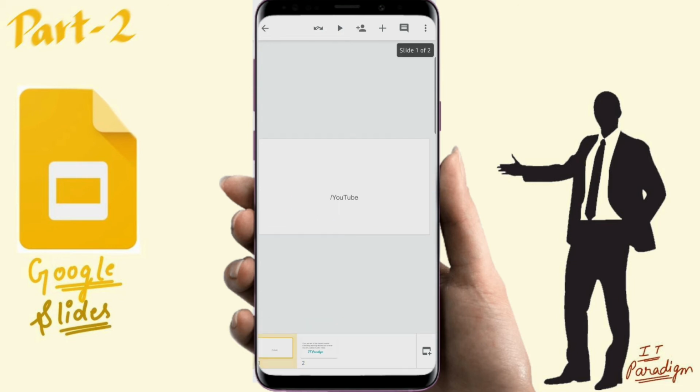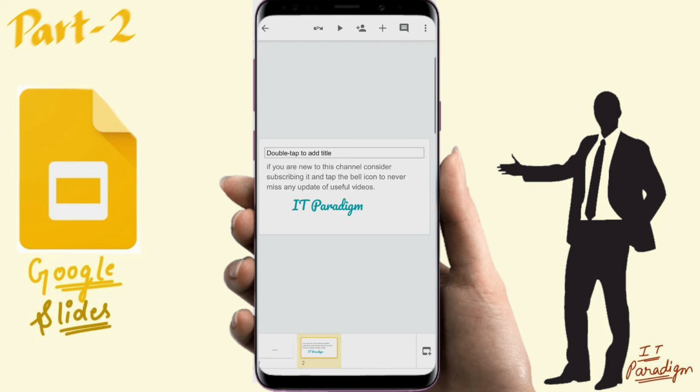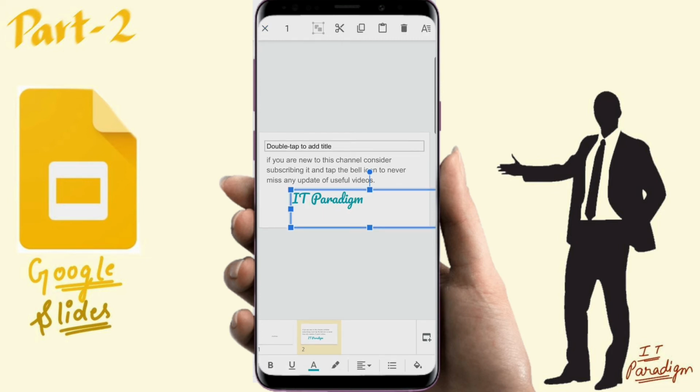Also we want this IT paradigm on the first slide because this is empty slide. So we can copy the text also. Select the text box and tap and hold like this. The same scissor is here, and after that we have a copy option here.